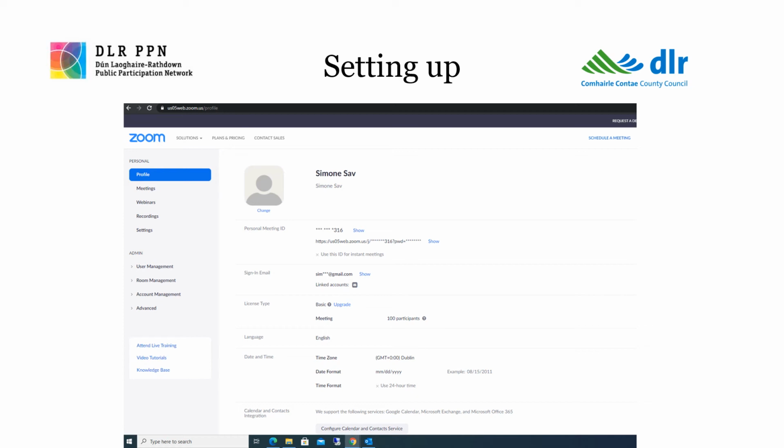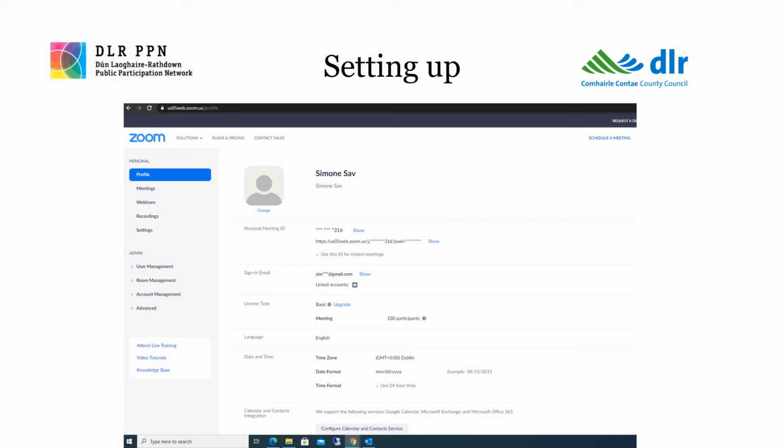You can see here the format of the account. As you see, it's very simple. On the left-hand side, there's a tab with profile, meetings, webinars, recordings, and settings. You also see that on the right-hand side, there is schedule a meeting.